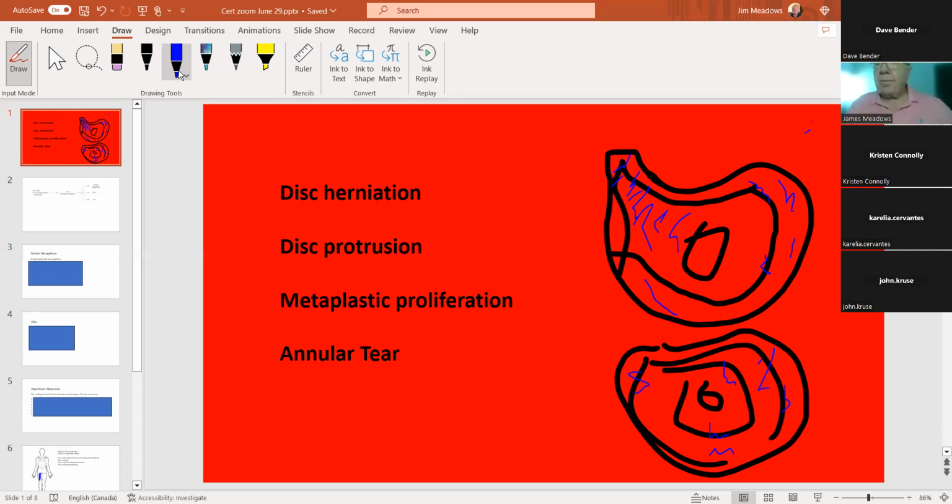Well, yeah, it's always about degeneration of the disc, because what can happen with this is that these will link up, okay, and this is your typical... This is the current most common model of a disc herniation. So these will link up, and it gives a channel for the nucleus to herniate through. Is that okay? That's probably how you learned about disc herniation, wasn't it?